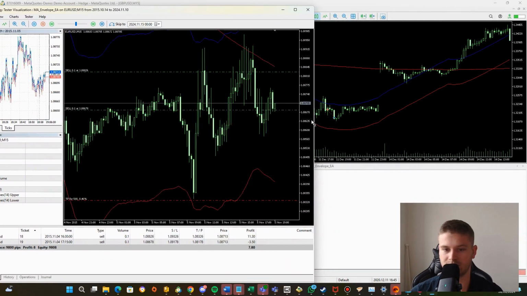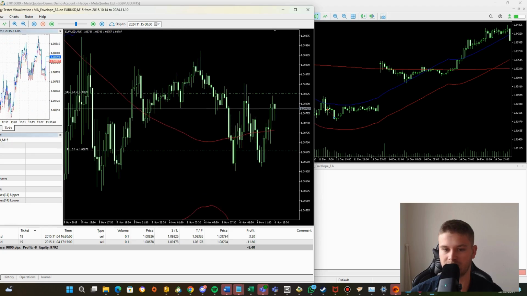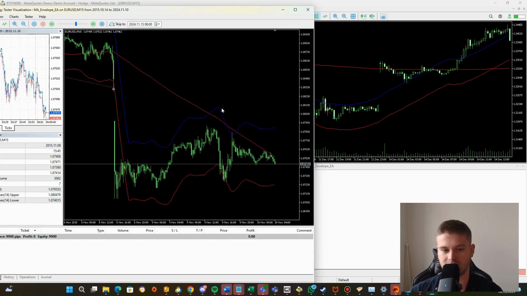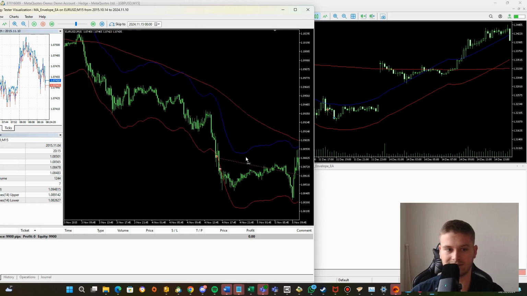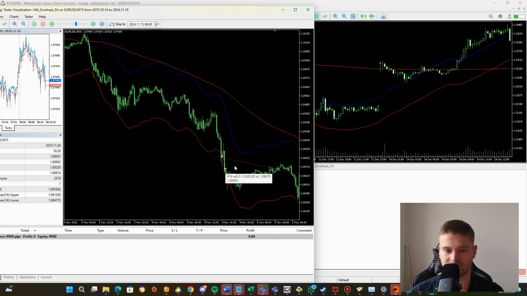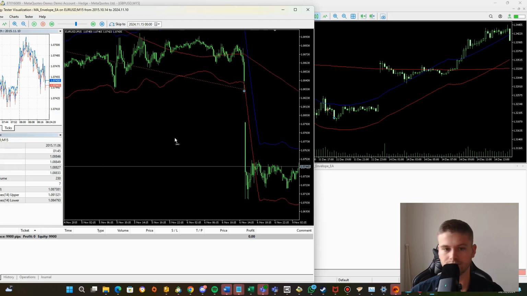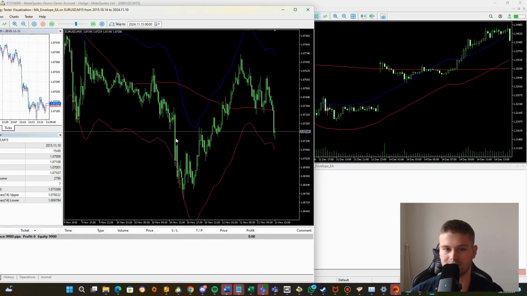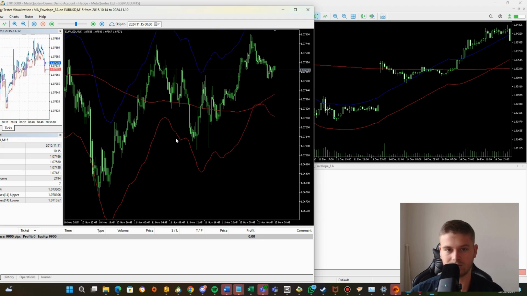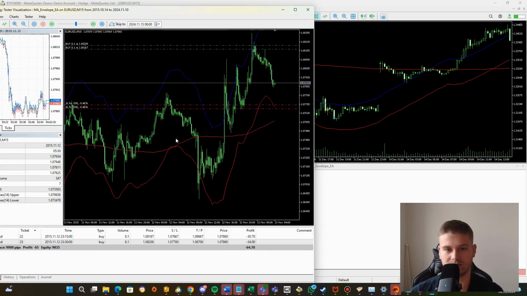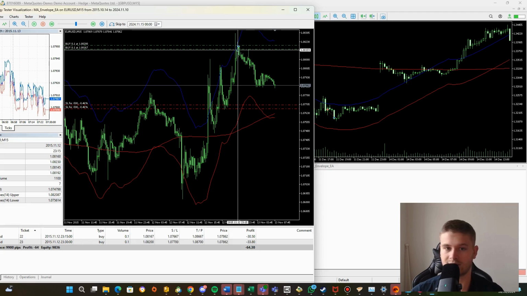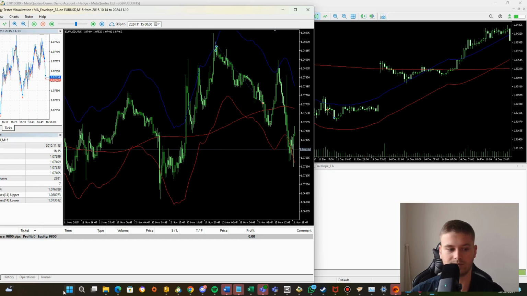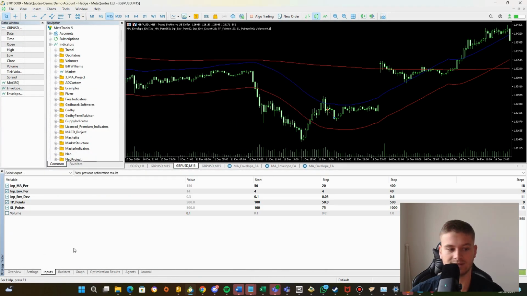I hope you can see the backtest, because I know that there's a webcam of me somewhere here. So I'll just shift this here. Okay, so let's analyze this. This is a correct sell position. So I am happy with this. And let's wait for the one last trade to open, and then I can optimize this. Okay, so 2 buy positions, they are correct because it's based on our rules. So now I will optimize this in the same way.